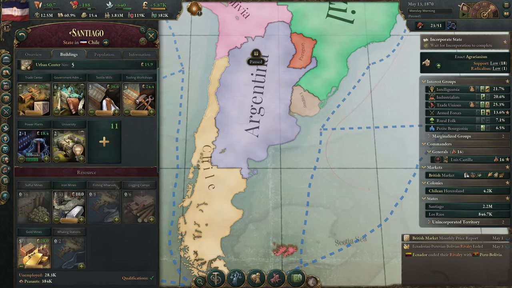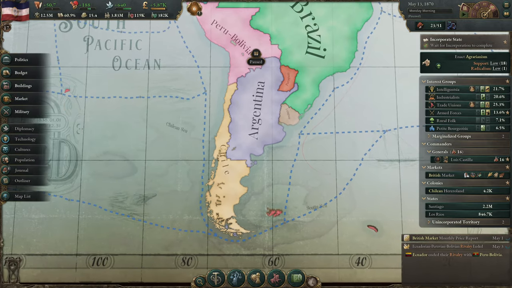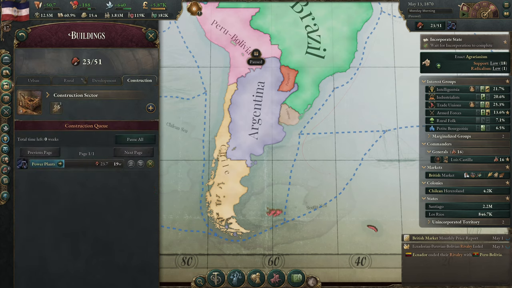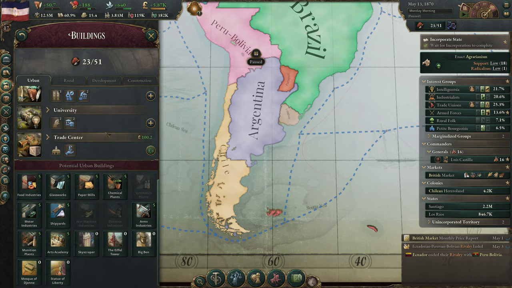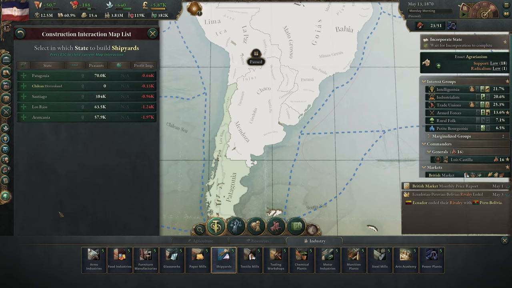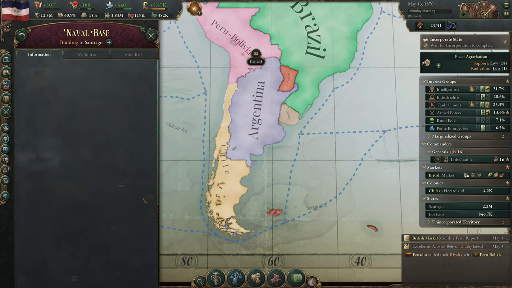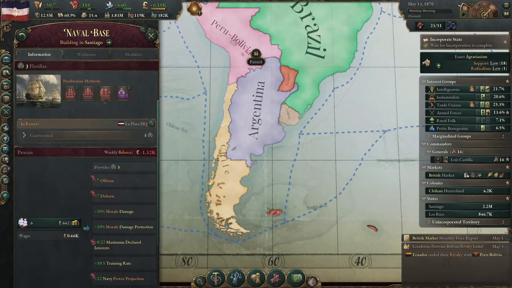Oh, that's right. Do I even have a shipyard anywhere? No, I don't. I should probably build one. Yeah, no point switching when I don't have a shipyard.